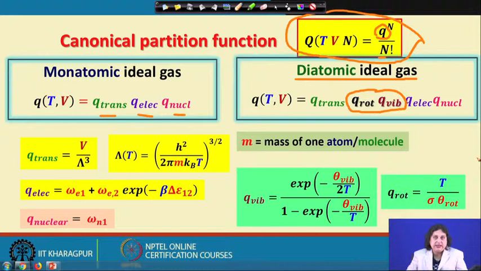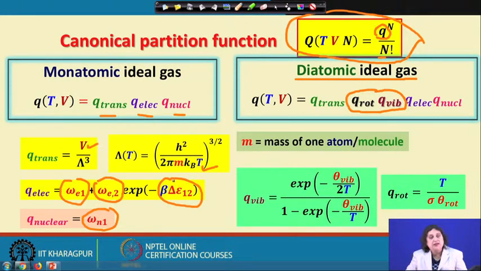And we have discussed in detail how we can calculate each of these quantities given the situation. In general, we know that if we know the thermodynamic quantities like V, T and the number of particles, we are able to find out q trans, q electronic, q nuclear, provided you have information regarding the microscopic structure in terms of the underlying energy states of the electronic and nuclear nature, and also the transition energy between the ground and the first excited electronic state.